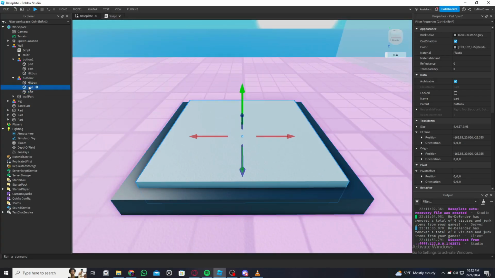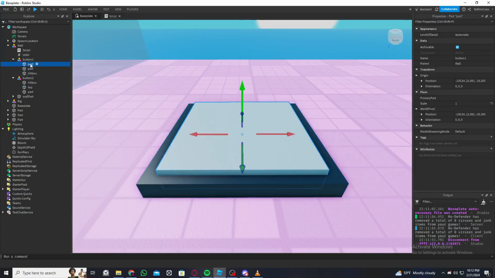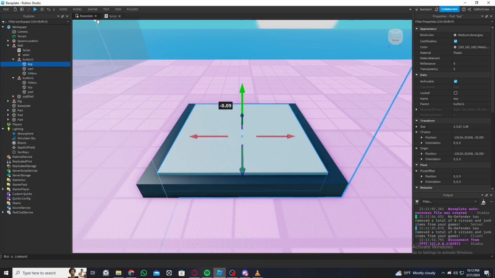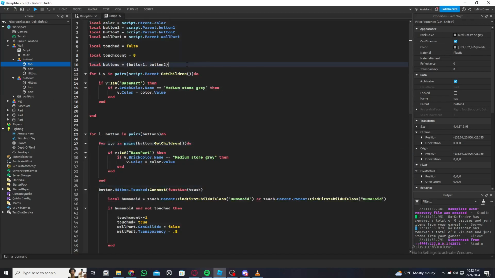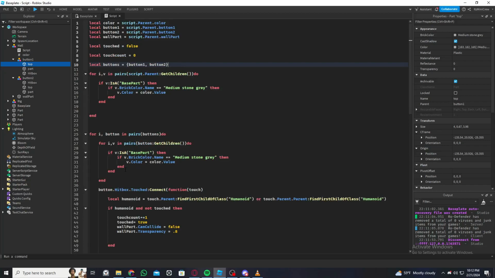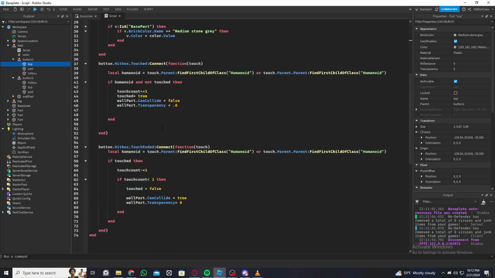So I'm gonna rename this to top and this to top 2 because I'm going to animate that. Oops, not that. This. I'm going to animate this and I'm technically going to tween it to go a bit down like that. Okay, so let's do that. We could use tween service to do this.